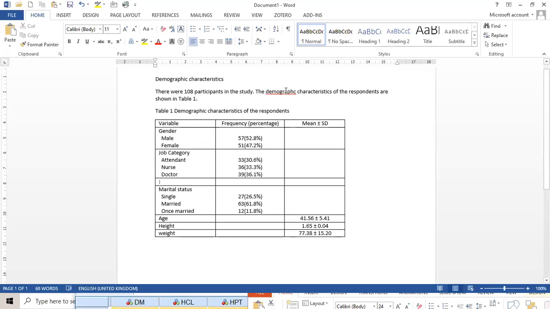And describe the table in terms of gender.